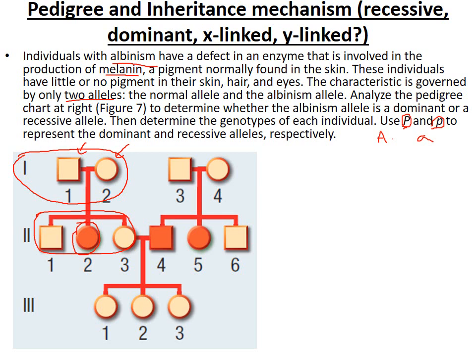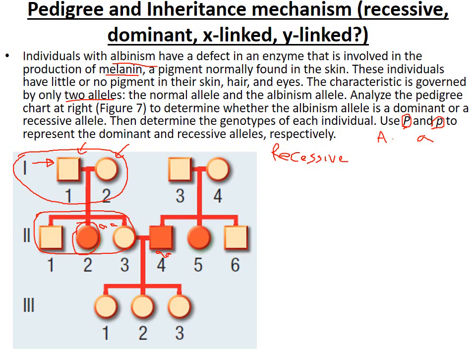Since it was hidden and not expressed, that means that this albinism is going to be a recessive allele, because the parents did pass it on, but they did not express it themselves. They were hiding it. So that's a key giveaway to notice if something is recessive or dominant. If the parents don't have it, but their kids do, it was hiding in the parents, which means it's recessive. So right away, we were able to spot that this is a recessive pattern of inheritance.